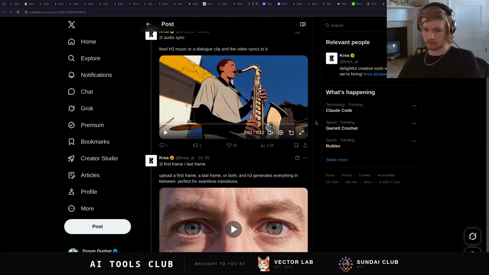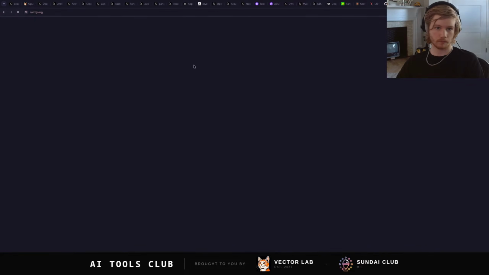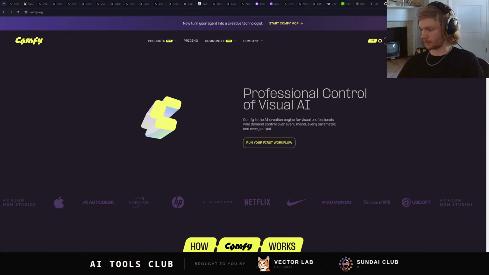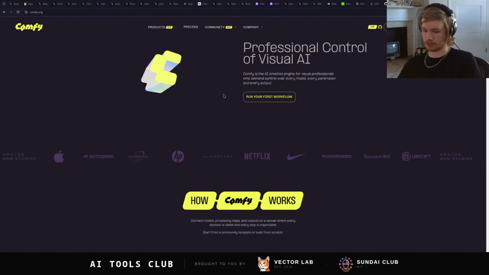What's your avenue for running it? I use it in Comfy UI. For all my image and video generation stuff, I use Comfy UI. They also have their Comfy UI cloud as well, which last I remember checking when it first came out, you get a lot of very good deals on A100s for renting those out to use for generating images and video. So you can go check that out as well.